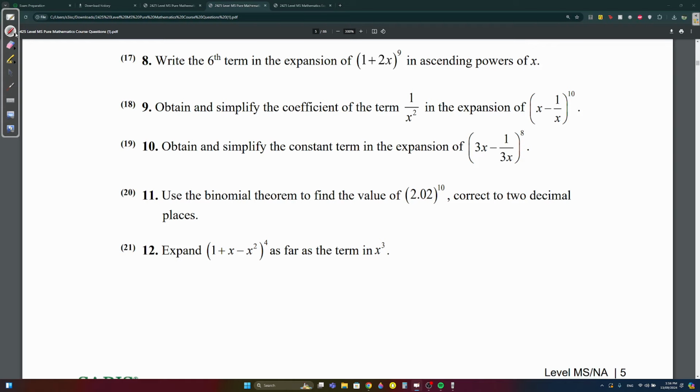Remember, what's the first thing you check when they ask for the power? You check, do I have x in both terms? If it's in both terms, that means you can use the formula n minus 2k equals p. But before using the formula, check the degree of both x's. If they're both the same, then you can use it. If they're not the same, which we will eventually get a question, I think.